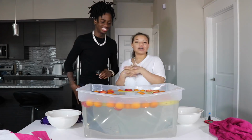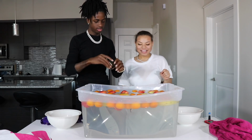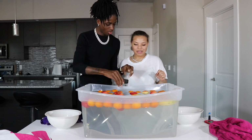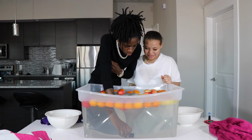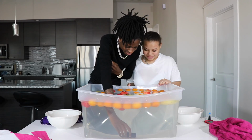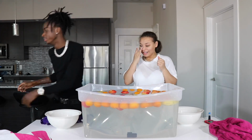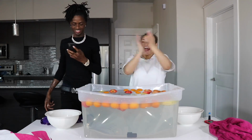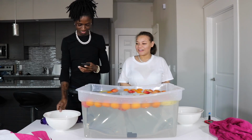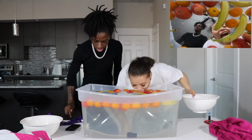GoPro in. All right, you guys, so we had to get the camera rolling and stuff. Now we got it set and we about to get started. Hold up. All right, we got that. Check this, make sure this gets the right angle so you guys can be laughing at us. Down a little. All right, you ready? I'm ready. Hold up. Ready, set, go.